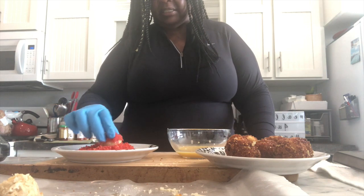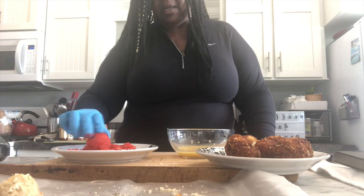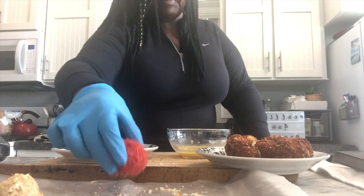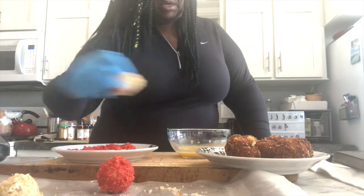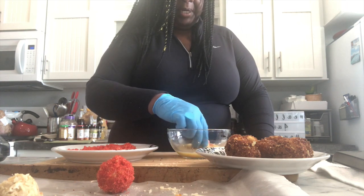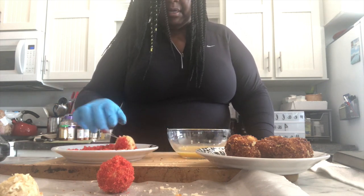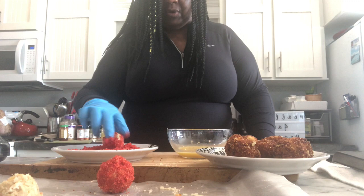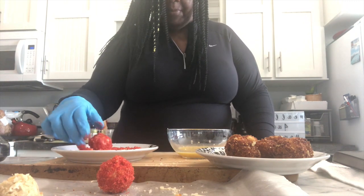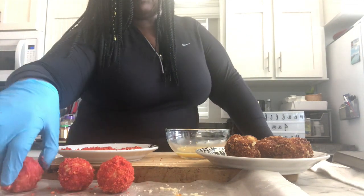But look at that nice coating with the red. It already looks wonderful. Look at that. So I'm going to set them on here until I get them all coated. Because I want to put them all in at the same time, so they're completed, warmed up, or fried at the same time. So I'm just going to sit them on that tray for the time being. Get these done real quick, and drop them in the fryer. Look at that. I think that's going to be wonderful.